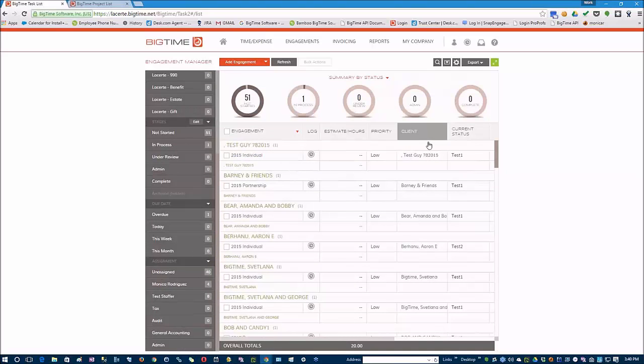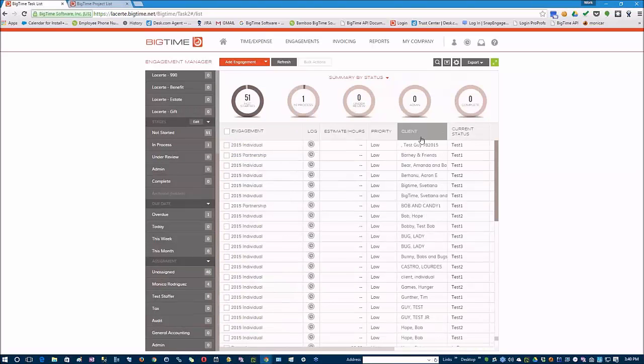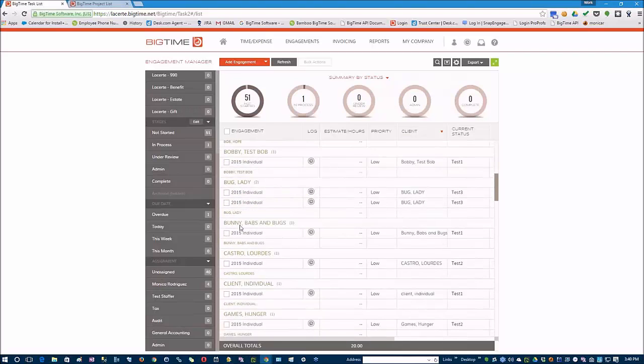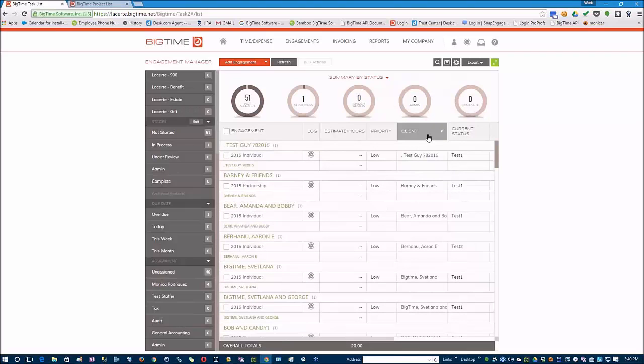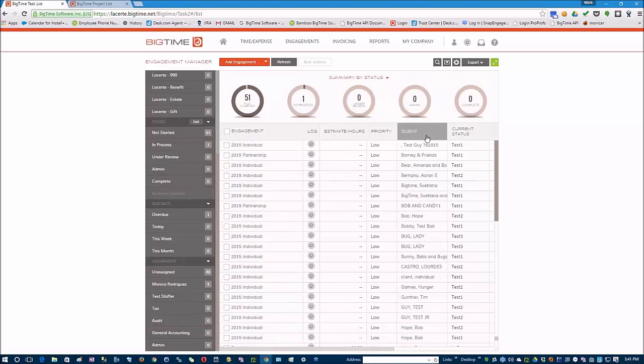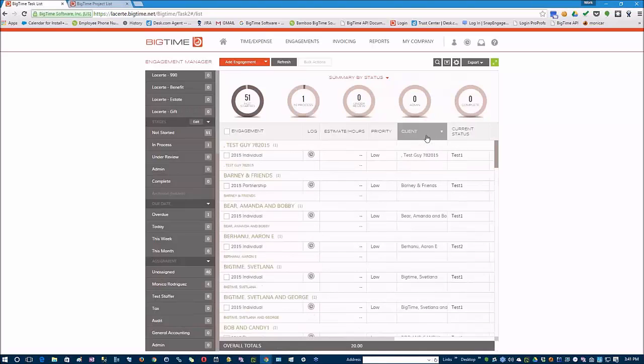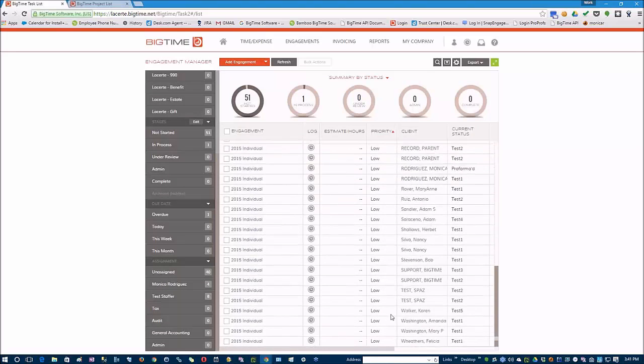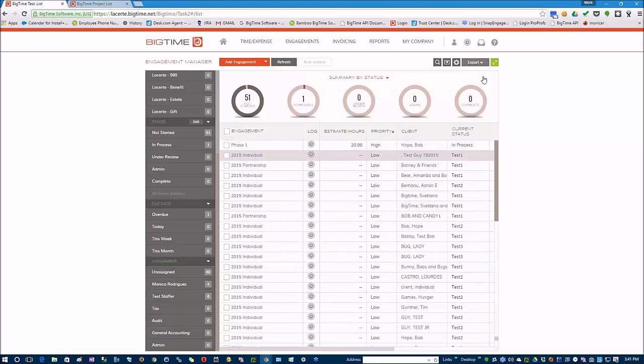You'll notice that my engagements are grouped by clients, and to achieve that, you can simply click on the client name so that you can see all the engagements underneath it. The green text is the client name. The blue hyperlink text with the year is your engagements within BigTime. Some are group enabled and some are just sort enabled, like priority. So if I sort my priority column here, I can see one is high priority and the rest are low currently within the system.